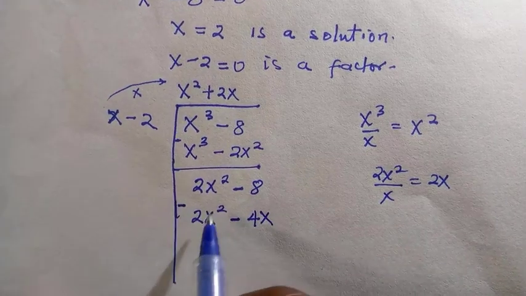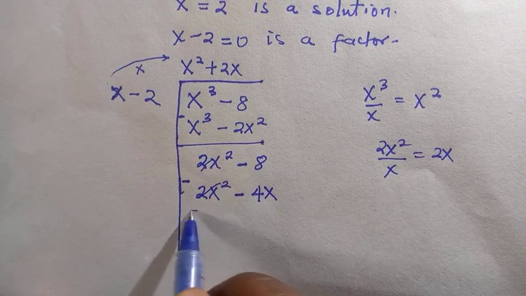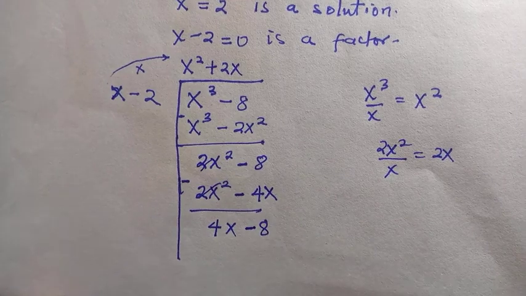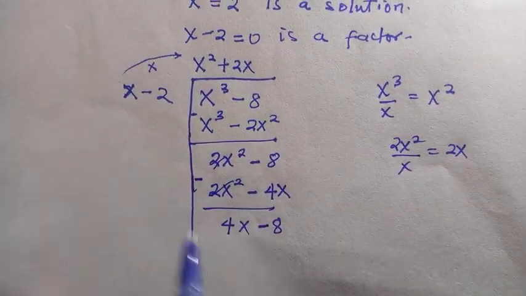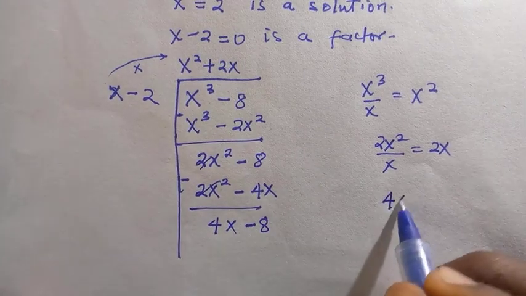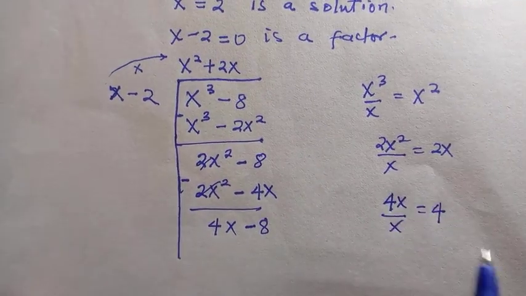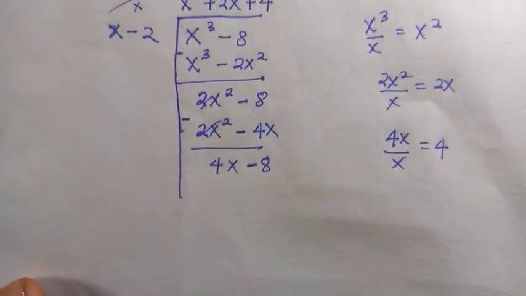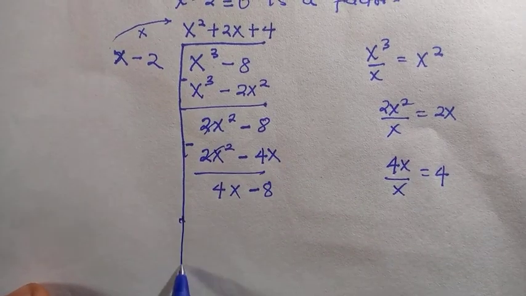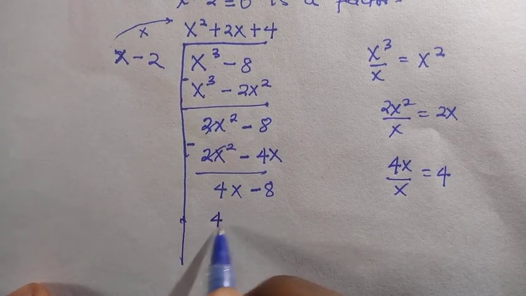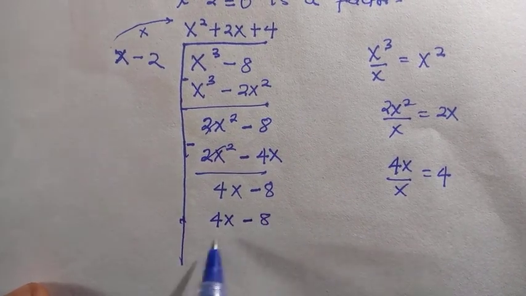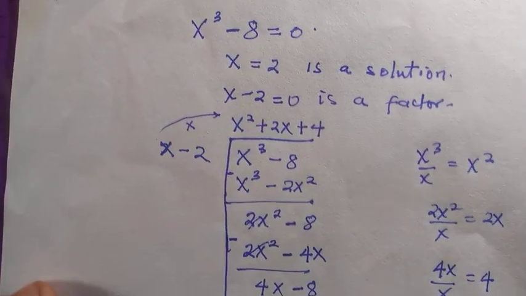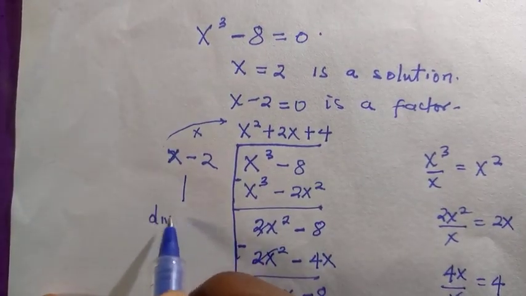So then we still introduce negative to cancel terms. Then we have 4x minus 8. So that is how we continue till we get to where we cannot divide again, or till we get 0. So we still got plus 4 here. So I'm going to multiply 4 together with x minus 2. Hereby we have 4x minus 8, and the entire thing becomes 0. So as soon as we got 0, we are going to stop, because any other things will keep becoming 0.